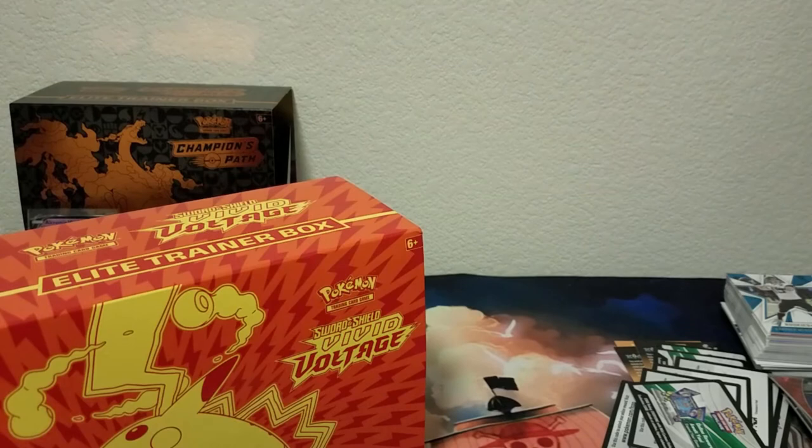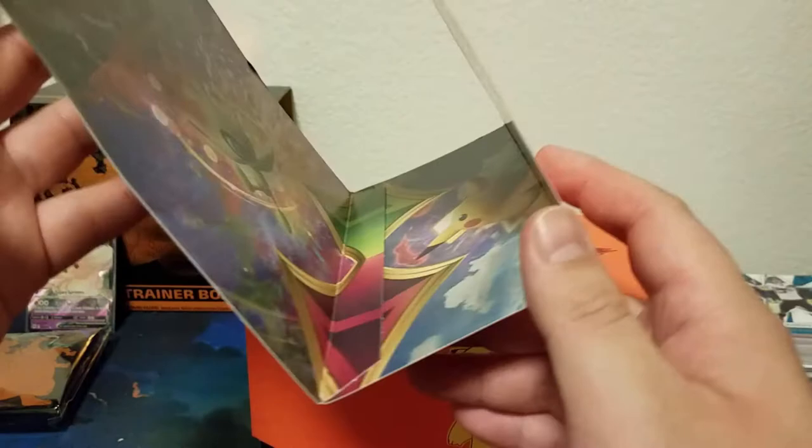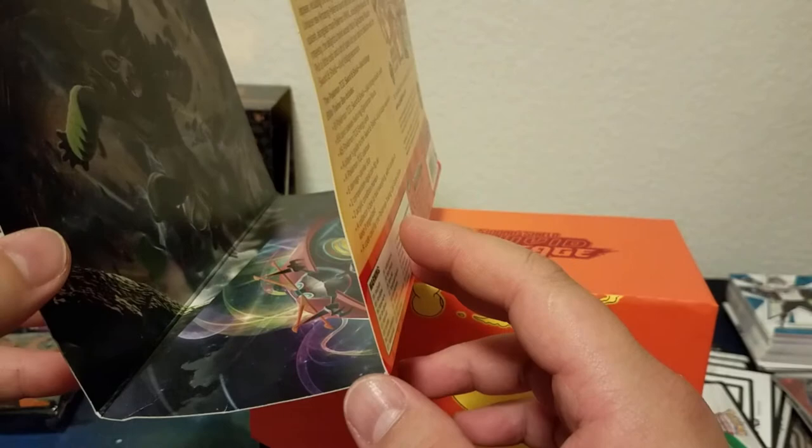Alright, so it is also an Elite Trainer box. Looks very similar. On inside, you see some like a Celebi, Pikachu, Zygarde, and not a Zygarde. I think that's one of the newer ones. And Orbeetle. Alright. Let's get to it.